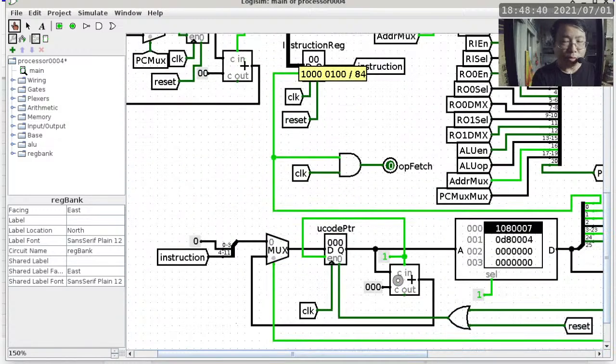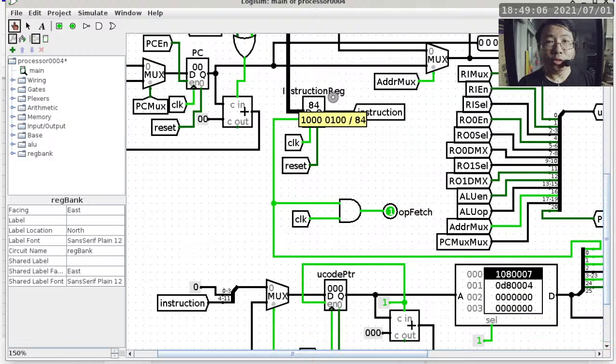I'm going to do Control T, which is going to provide a rising edge because the clock is low right now. Ding. Come on, it's supposed to happen. Oh, is it Control T? Yeah, it's supposed to be Control T. Why is it not doing it? Control T, one more time. There we go. All right, so we can see that there's a Control T, and we can also see how the instruction register now has 8-4 in it.